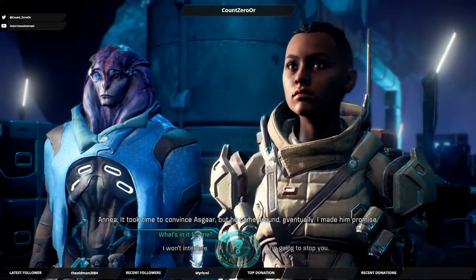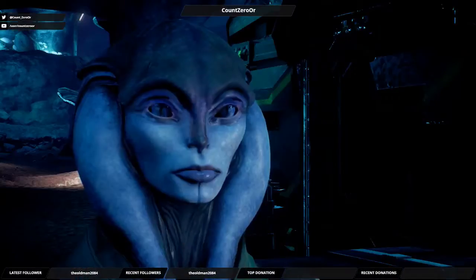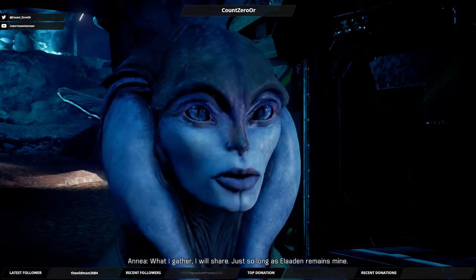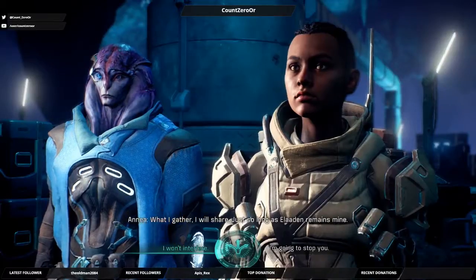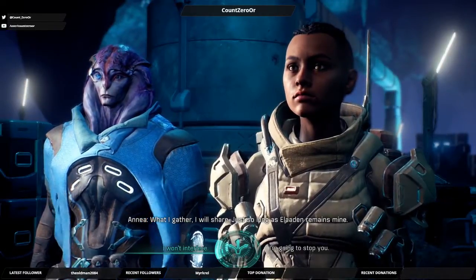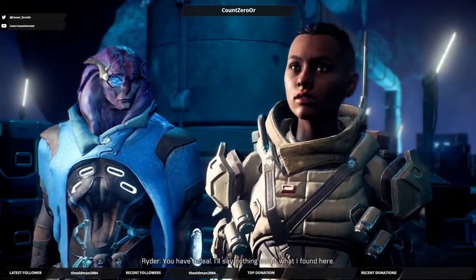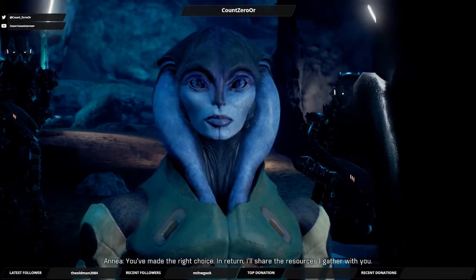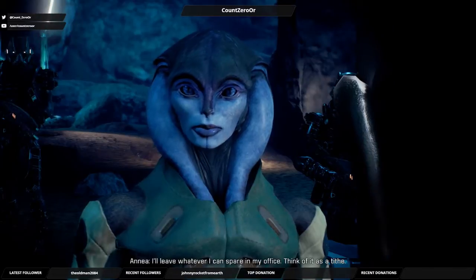Let's cut a deal for the colony in New Tachanka. You expect me to do this just because you asked nicely? Your Nexus needs resources to survive. Elaadin is rich in those. What I gather, I will share, just so long as Elaadin remains mine. I will cut you some slack, under the circumstances. This can't last forever. You have a deal. I'll say nothing about what I found here. You've made the right choice. In return, I'll share the resources I gather with you. I'll leave whatever I can spare in my office. Think of it as a tithe.